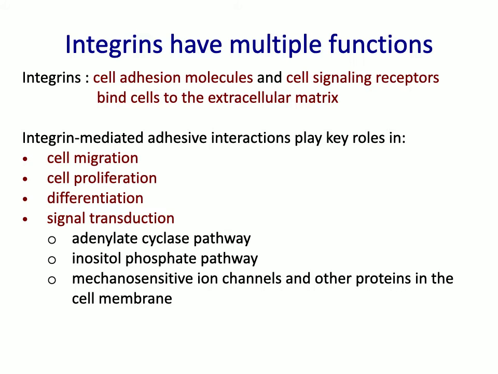Integrins operate on a Velcro principle in that there are many integrin molecules present throughout tissues. Each of them has a low affinity binding, but because there are so many of them, they can result in very stable bonds, and yet these bonds are easily changeable as the cells respond to changes in their local environment. So integrin-mediated adhesive interactions are important for cell migration and proliferation, the process of differentiation of epithelial tissues, as well as signal transduction.